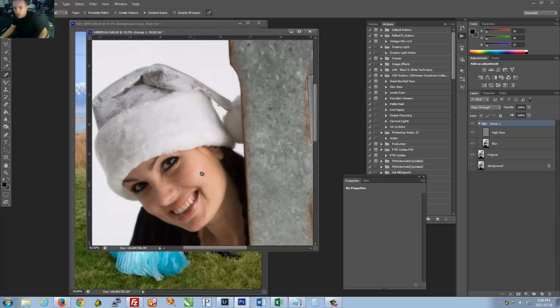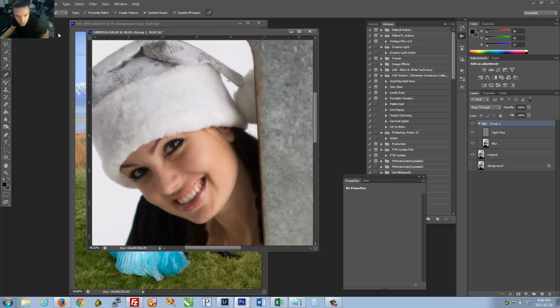So when you're doing skin tones, I would highlight it. I'm just going to grab this lasso tool, and I'm just going to start highlighting. You don't want to do skin softening on eyebrows, eyes, the mouth, or the line around the nose, or a chin line. You want to leave those edges really sharp.